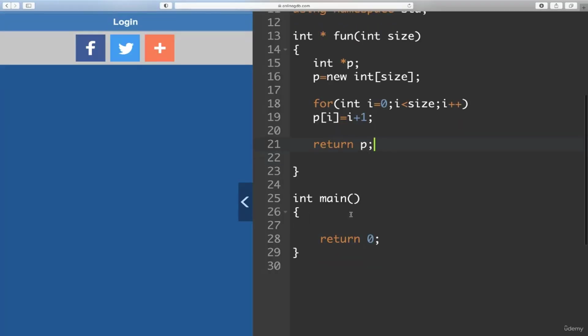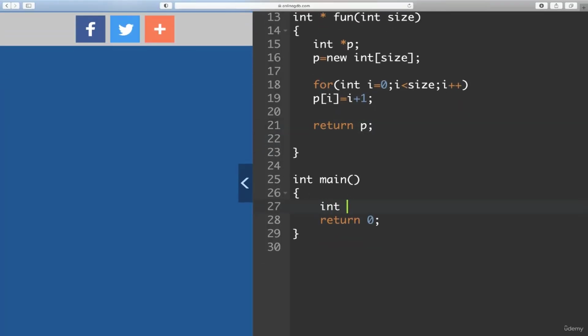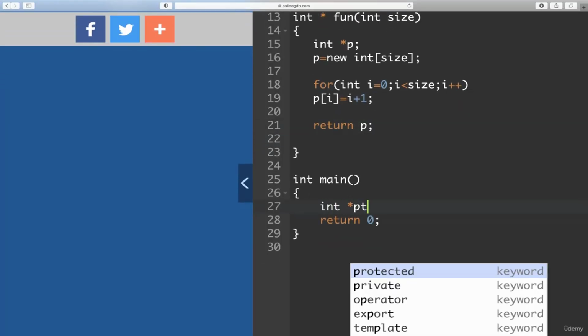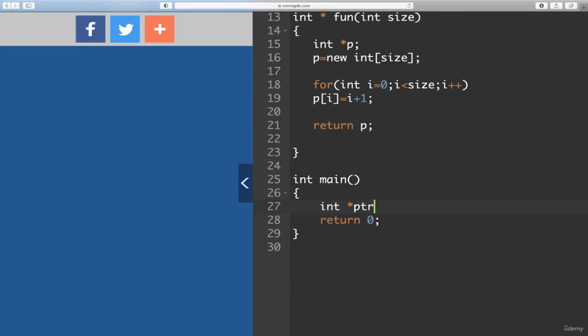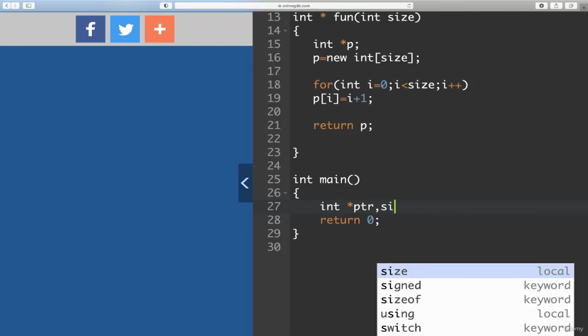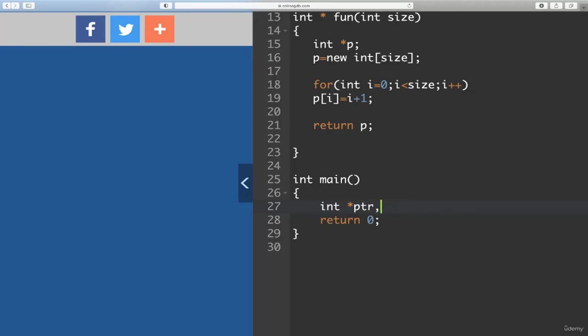Alright. Now inside main function I will create one pointer. I will call it as ptr. And also I will take one variable size. I will call it as sz and the value is 5. Now I will call that function fun by passing sz, that is size. So it should create an array of size 5 and return the address.